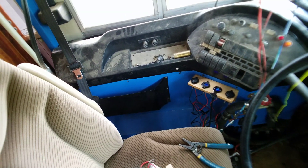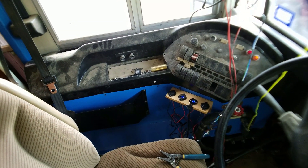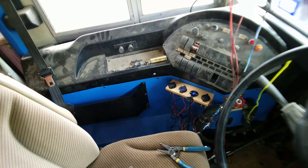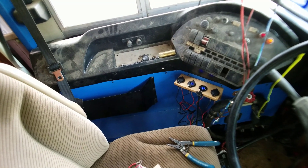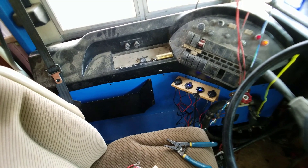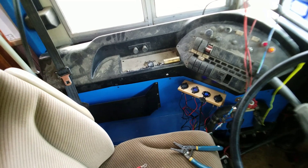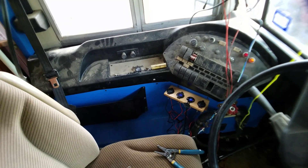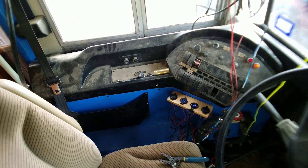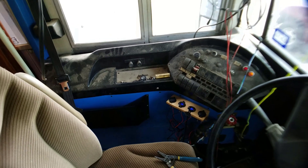You can punch in the height of your rig, the length of your rig — mine's 41 feet with the trailer hooked up. So if you have a 41-foot bus you can put that in, or you can actually let the computer know it's a bus and a trailer that make up the 41 feet. Pretty cool. The big part is the height — it will route you on roads that have enough clearance for your bus.